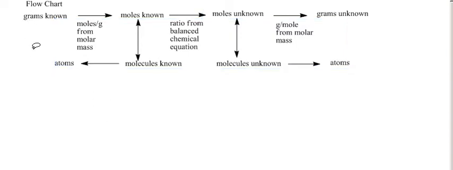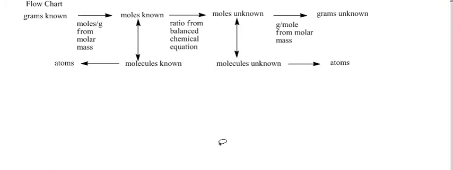The map that we follow, the flowchart or the path we usually follow, we start with a known substance. A lot of times we'll start with grams of a known substance. We convert to moles of the known substance, moles of the unknown substance, and then we go to grams of the unknown substance. Sometimes, though, people get confused when they don't have to go all the way from one end of the flowchart all the way down to the other. And I want to look at a couple of cases where we're not starting at one end and moving all the way to the other.